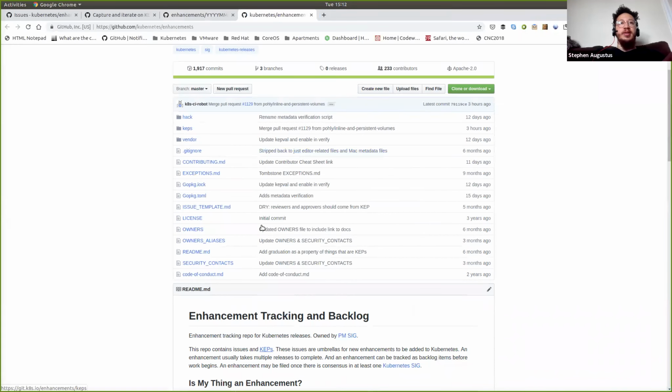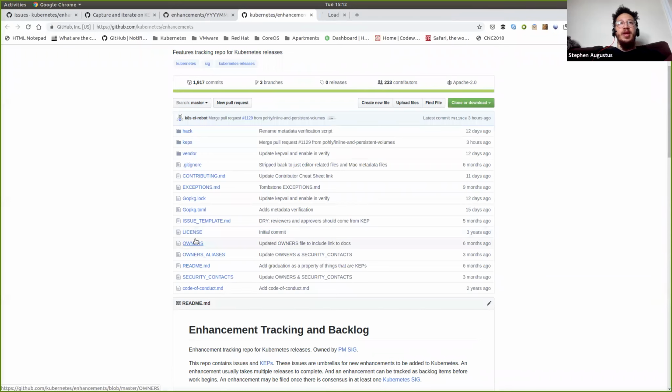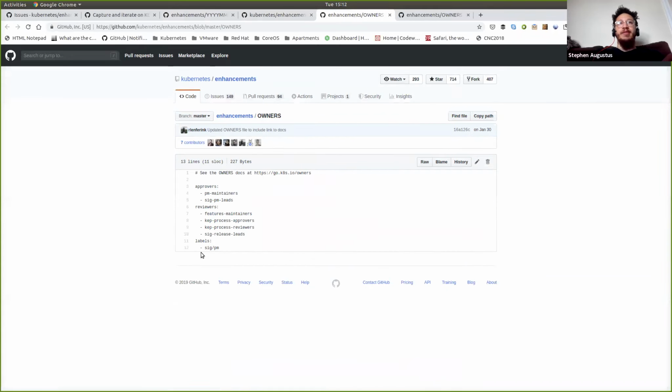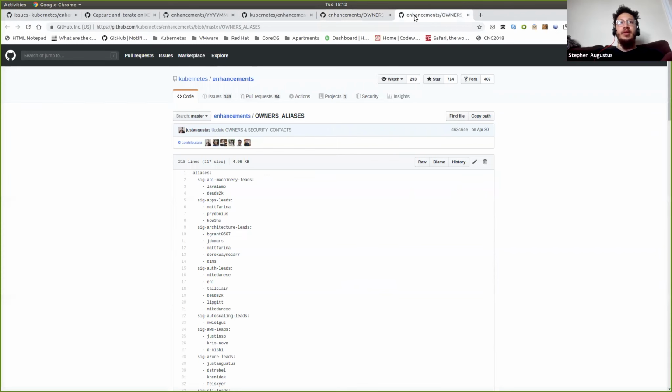And then you can see both owners and the owners aliases. So we have a few approvers and reviewers in this repo: the PM maintainers and SIG PM leads, and then reviewers or feature maintainers, KEP process approvers, reviewers, and SIG release leads, right? So we want each of these people to be aware of what's happening in the repo.